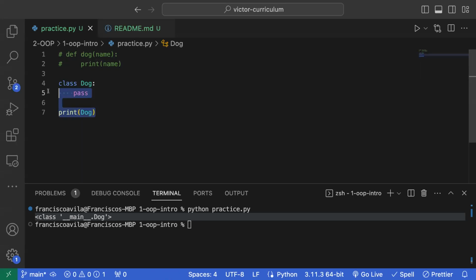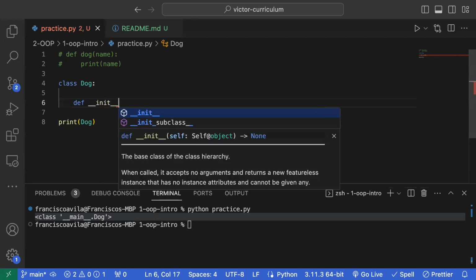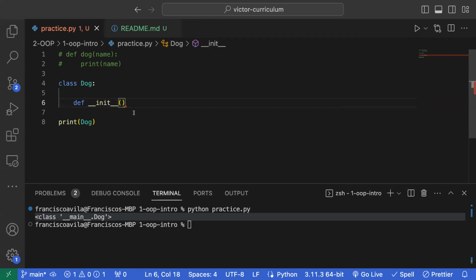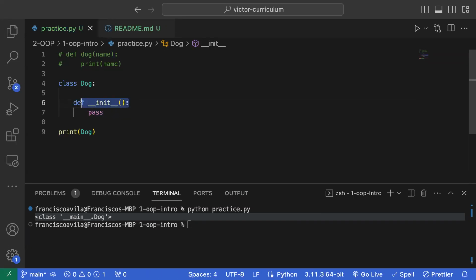Well, when it goes into a class, we wouldn't pass those arguments in here. Instead, what we would do is create something called the init method. So now instead of saying pass, I'm going to go ahead and define a method. Remember, a method is just a function, but what turns it into a method is the fact that it's within a class. I'm going to say init. So now what does this do? All right. Init is short for initialize. So every time this class is created, it's going to run this method to initialize the class.